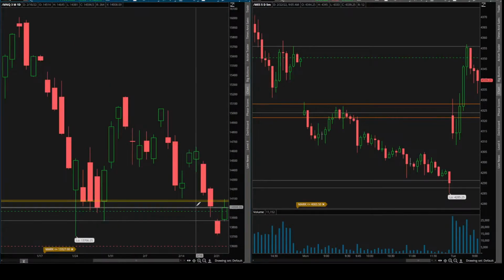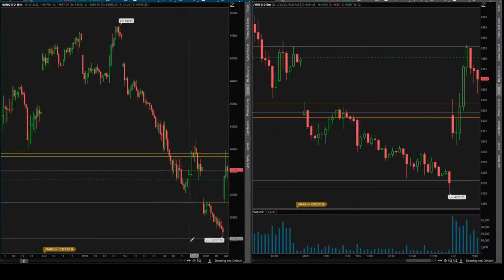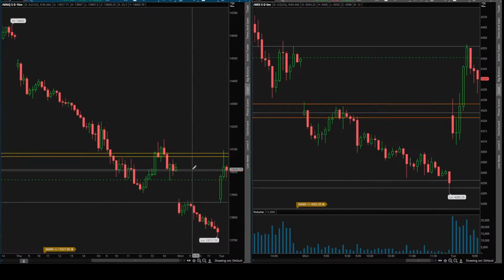Here's the daily on the NASDAQ. This area was the level I had in mind for a short, which worked out nicely. There's good confluence there. So much in the 15-minute here on the NASDAQ we held overnight. 35 was a great target there. I got out at 36. Might have rushed it a little bit, but not too much.